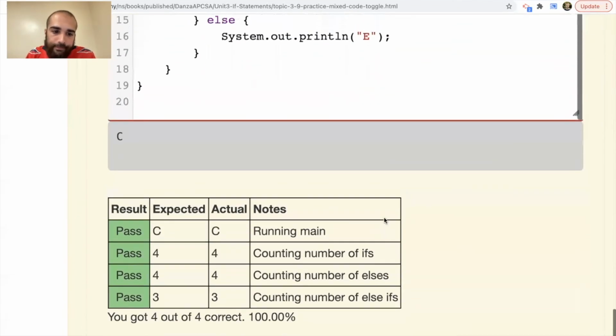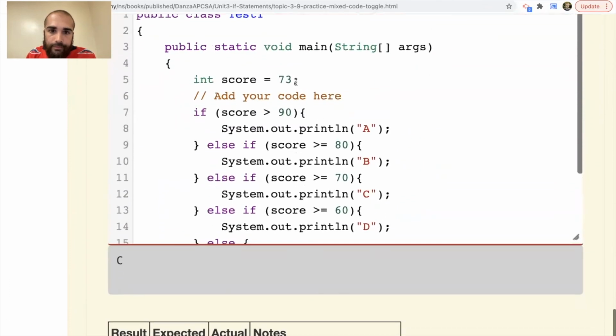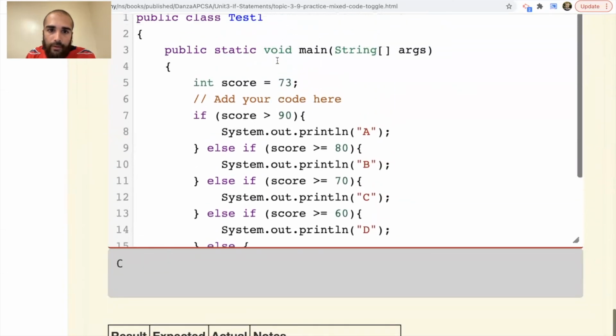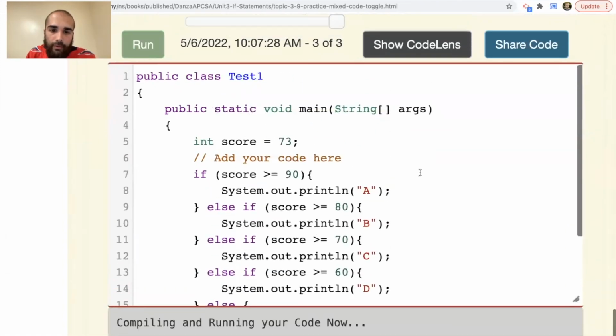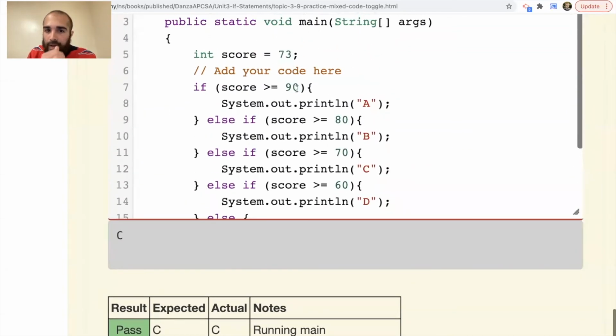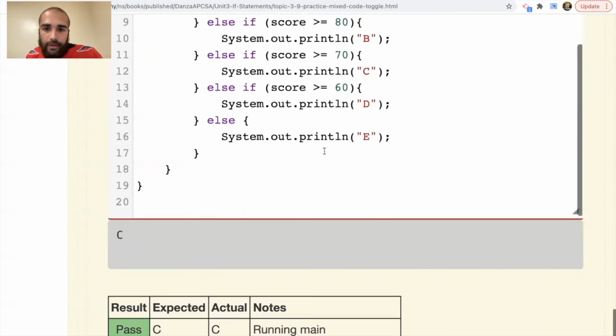Hey, all right, got it right. But this one doesn't include 90. If score is greater than 90, it's saying 90 is a B. What happens if I put greater than or equal to? Does it care? Nope, doesn't care. Yeah, I mean, really, if you get a 90, it is an A. It's an A minus, but it's still an A. So I'll keep it greater than or equal to, because a 90 is an A. So include all greater than or equal to's in all these. Anything else is an E.